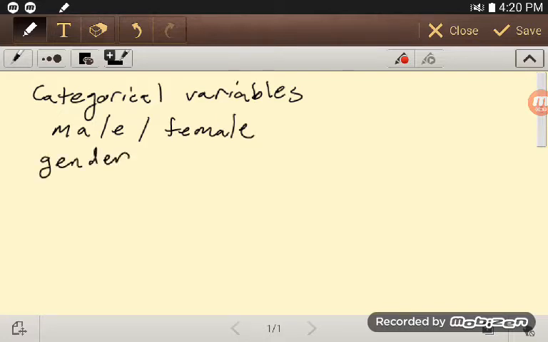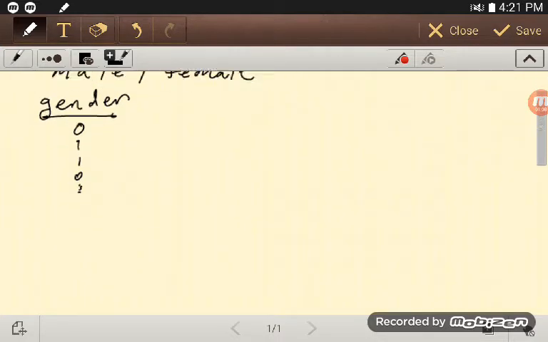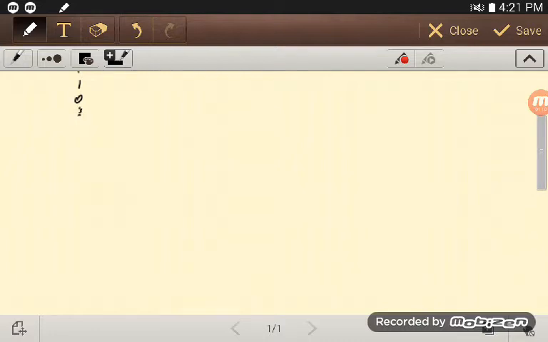here's gender, and you would enter things like 0, 1, 1, 0, and so forth, right? And just 0 is either male or female, and 1 is the other, and I think it makes sense. Not a big deal there, and you do that and you wouldn't really think much about it.